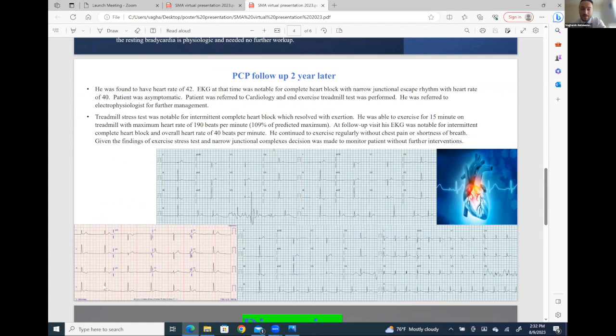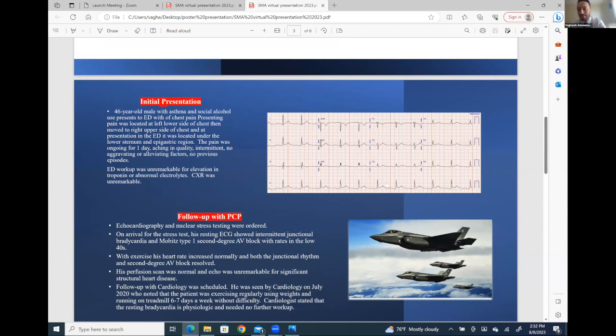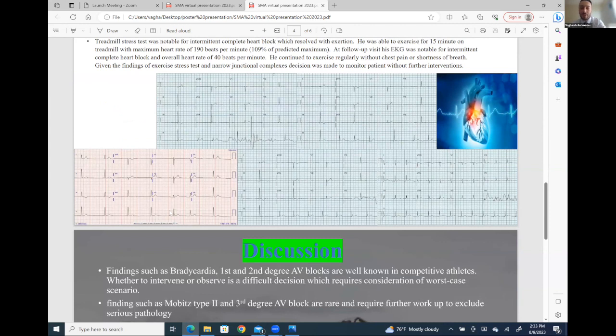You can see there's a difference in the QRS complexes. There's the little QRS's and then there's the big ones. The big ones are not followed by a P wave so they are considered as junctional rhythms, and the ones that are small are like regular sinus rhythm. If you look at the previous EKG, you can see that the previous EKG looks like kind of the actual sinus rhythm you see here.